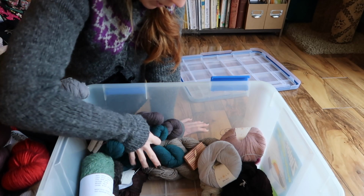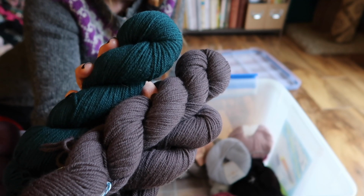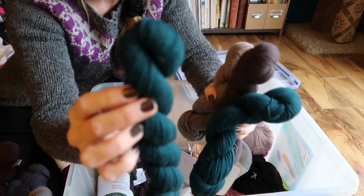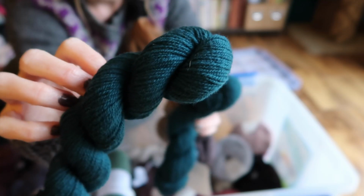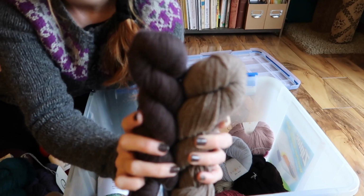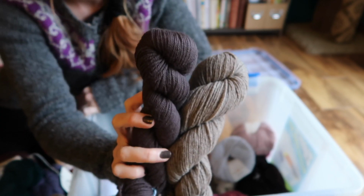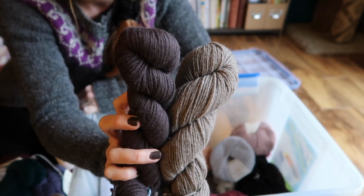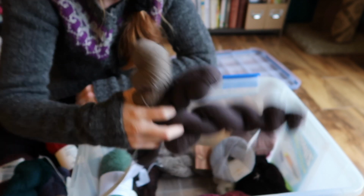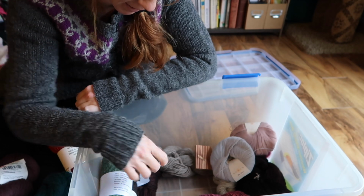I've got quite a few skeins of Quince & Co. Chickadee, which is their sport weight base, in 3 different colors. And I've got this teal, 2 skeins of it, left over from an old sweater project. And then I've got these 2 colorways that I purchased together, also a very long time ago. I purchased them with the intention of making a shawl that I ended up not wanting to make. So I have a sweater's quantity of this, but in 3 different colors, so I've never really known what to do with that either.